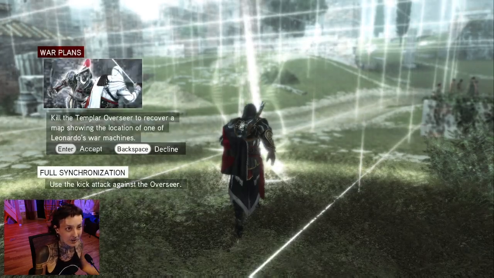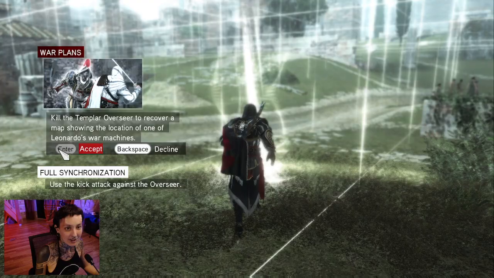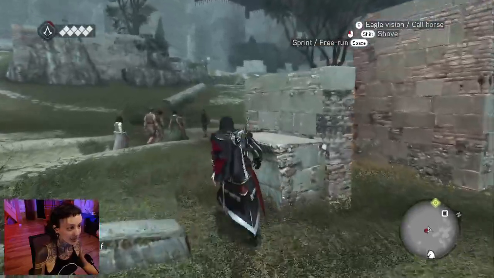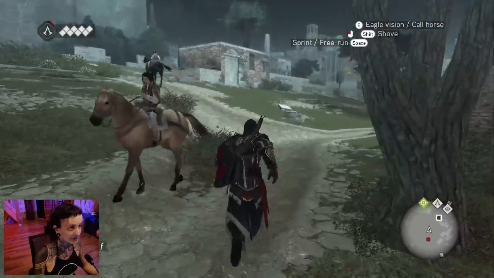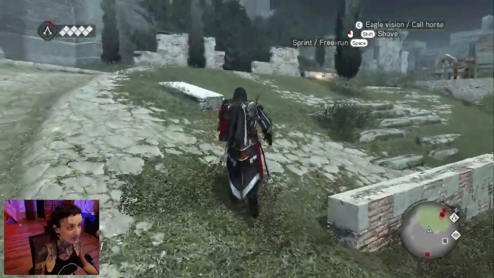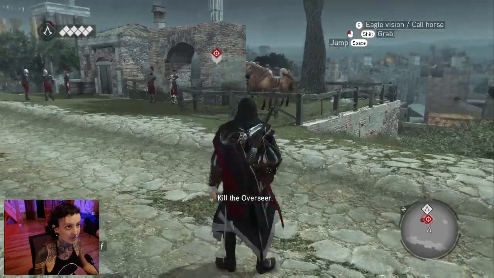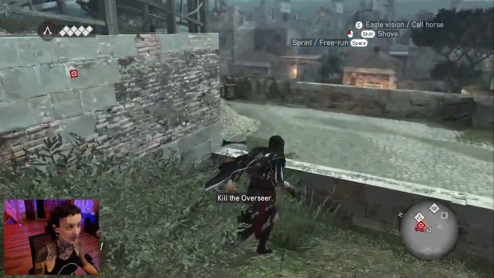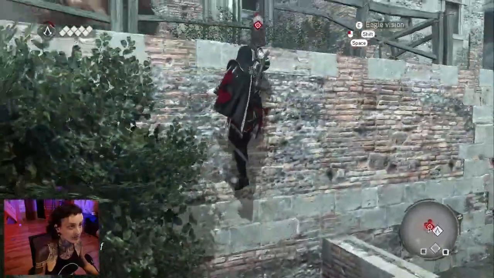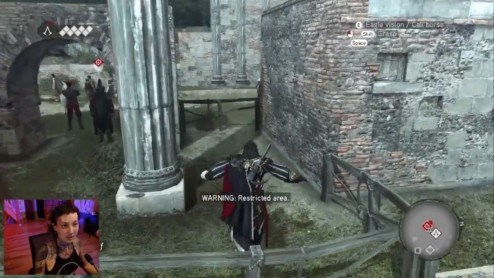Okay, kill the Templar Overseer to recover a map showing the location of one of Leonardo's war machines. Use the kick attack against the Overseer. Okay, I just gotta kick him? That's it. Alright. Prepare to be kicked. Your ass balls are mine. Okay. I'm gonna kick you.